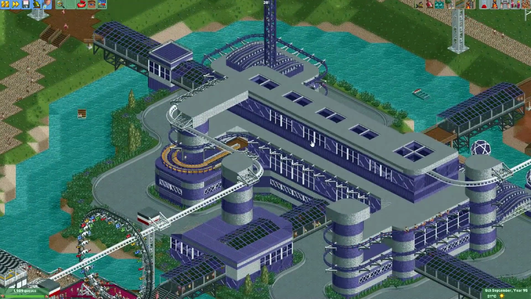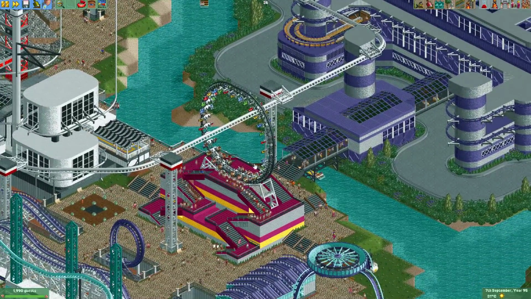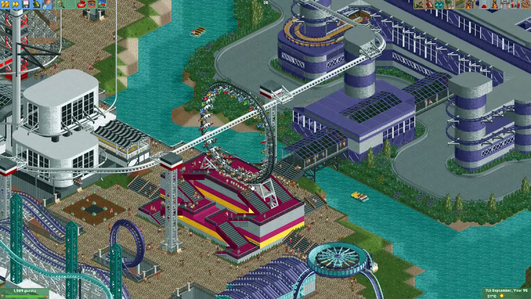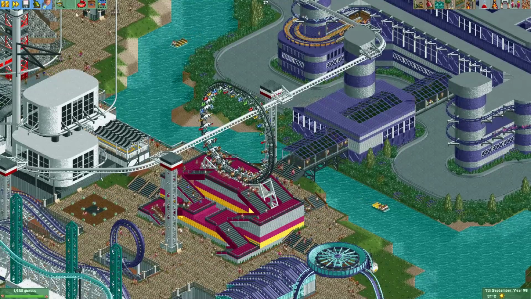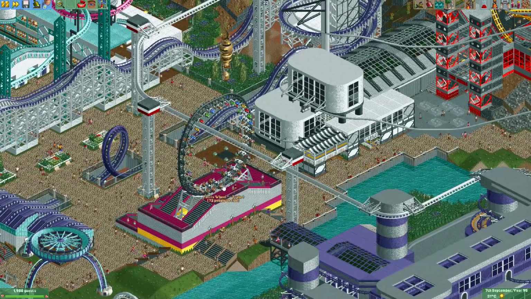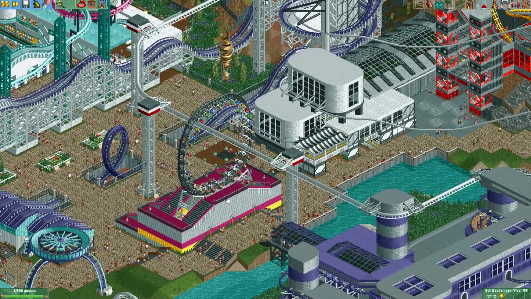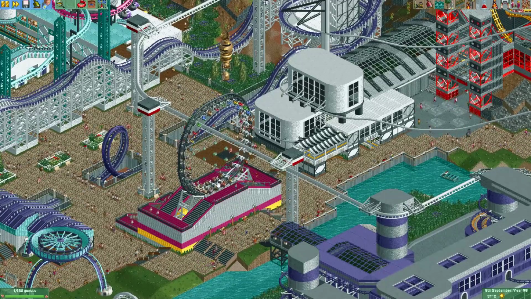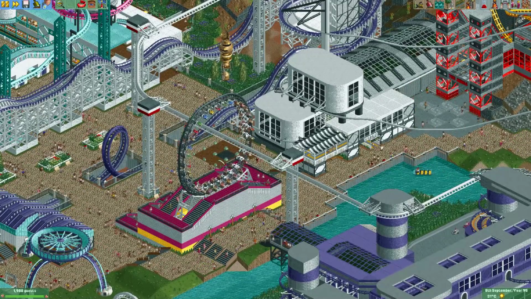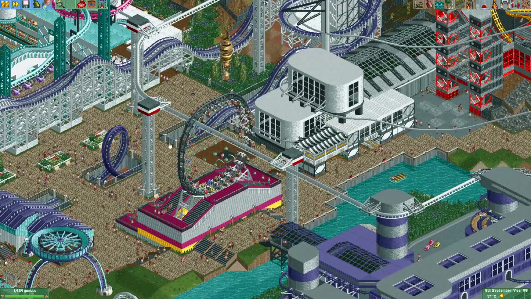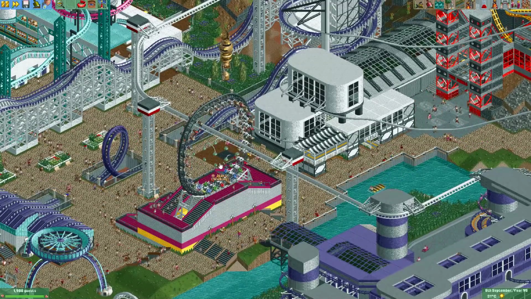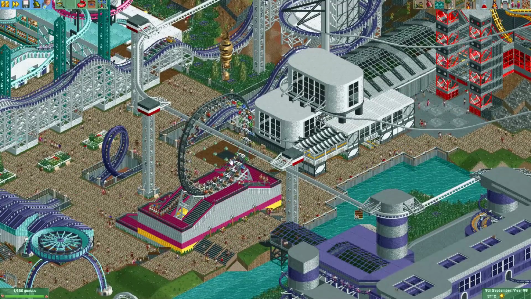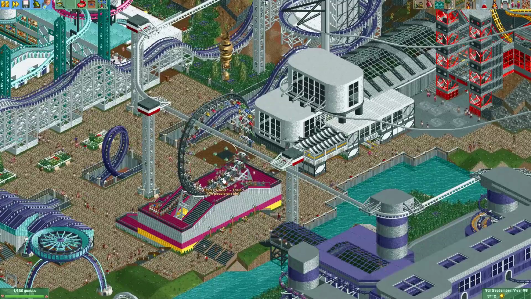Now, that's not the only crazy ride that I made. For example, you all know the multi-dimension roller coaster, normally quite difficult to make. And I actually used them to make some sort of Ferris wheel. So yeah, you can see it on this circular track here. Right now it's loading guests, it holds an insane amount of guests. And now it just travels around this track, and it does several circuits with the seats also rotating like a normal multi-dimension roller coaster would do.